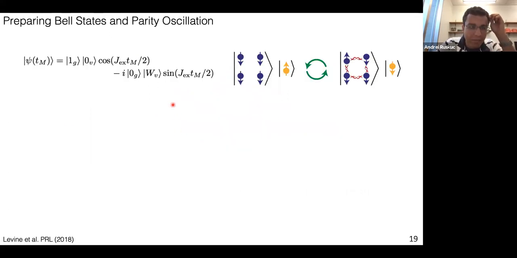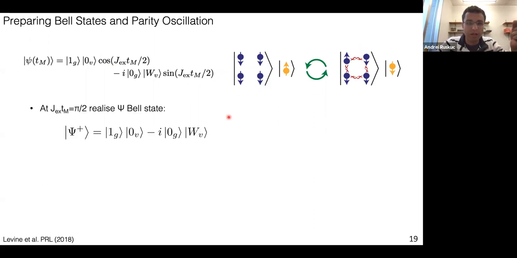I'm running out of time, but I just want to briefly mention that in addition to using this register to store and retrieve quantum states, we can also use this protocol to prepare Bell states, joint ytterbium-vanadium Bell states, using the same spin exchange interaction. Rather than undergoing a pi Rabi oscillation, we undergo a pi on 2 oscillation. In this case, we can prepare this psi plus type Bell state. I should also say that preparing and measuring these kinds of Bell states is a critical part of the quantum repeater protocol.